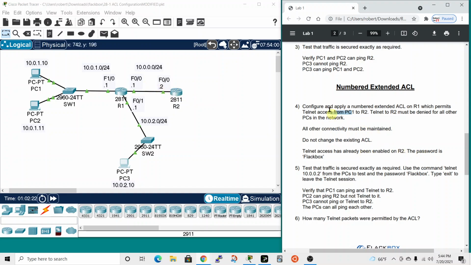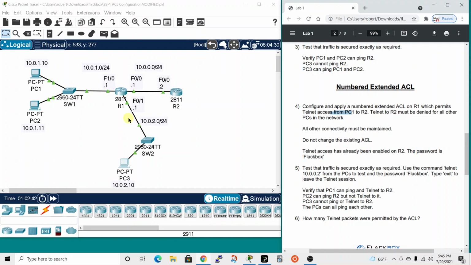All right, so to deny, Telnet must be denied for all other PCs. So we want to allow Telnet from PC1 to R2, but deny it for everything else. And this should already be taken care of because this isn't going to be able to Telnet to R2 because we created an ACL blocking at this port.